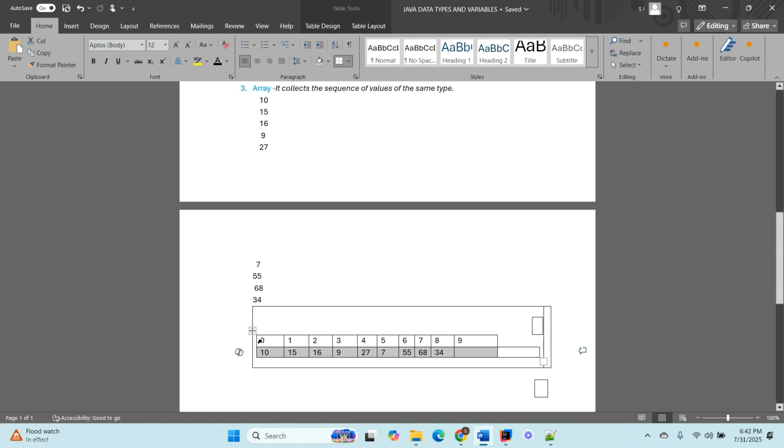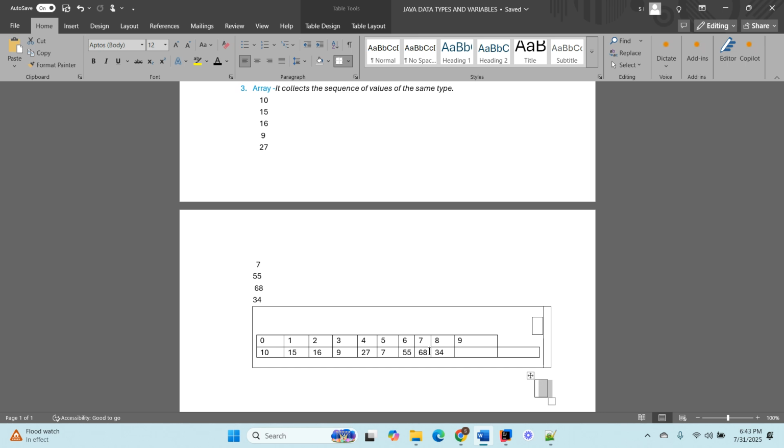Consider these not as indexes but as variables: X variable, Y variable, A variable, B, C. Just take them as variables. If we simply store each value in a separate variable, and you know that there are 10 values, then you could store the values in 10 variables.